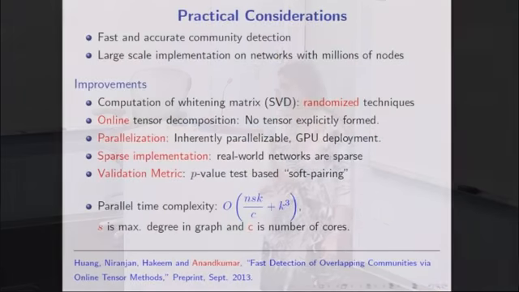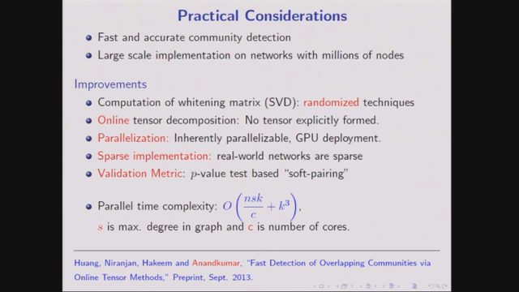Okay, so that was in terms of the theoretical results. In practice, to make it scalable to huge networks, we've made a lot of algorithmic improvements. We've incorporated randomized techniques for finding these whitening matrices, which do dimensionality reduction of the tensor. And most importantly, we are never explicitly forming this tensor, because it is of size n cubed, where n is the number of nodes, and n is 1,000,000. We ran it on a single workstation, so forming the tensor would not be practical. But we can do it implicitly, and we can parallelize. We also have GPU implementations.